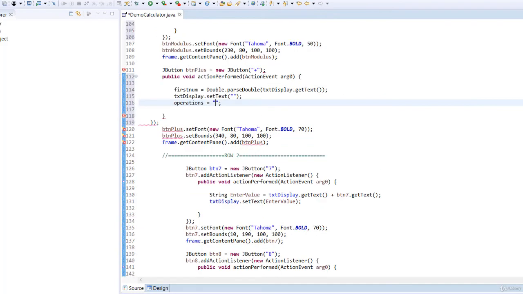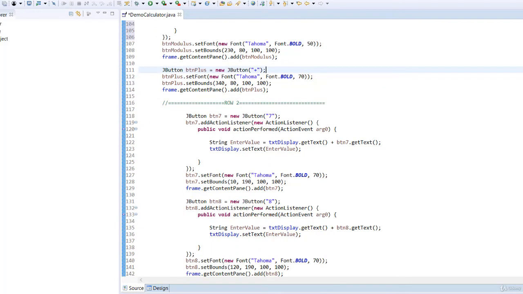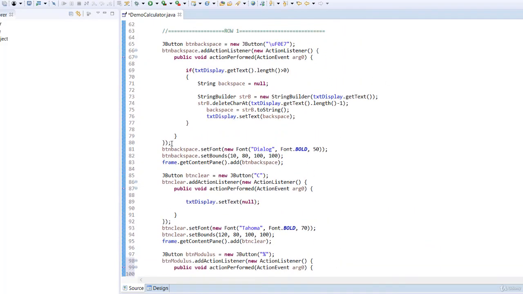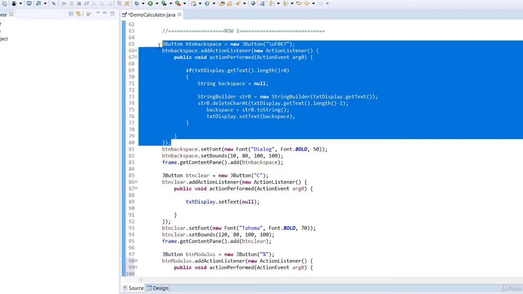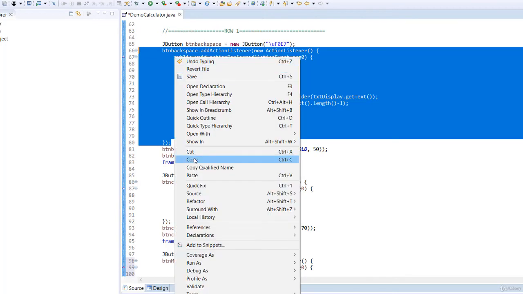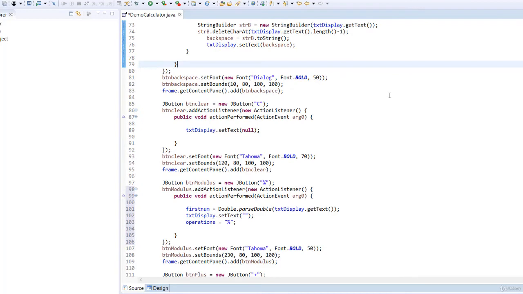So I'm pressing Ctrl Z to put back everything. So if we want to copy this, you start from the last line and you copy from here, backspace, copy all these, all right, and go to the plus.